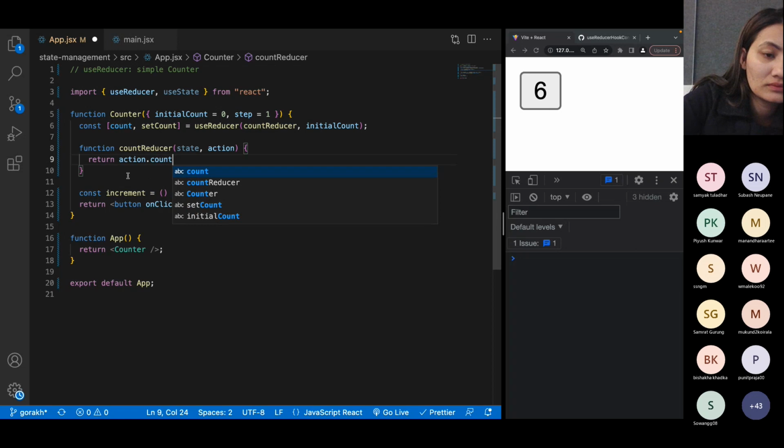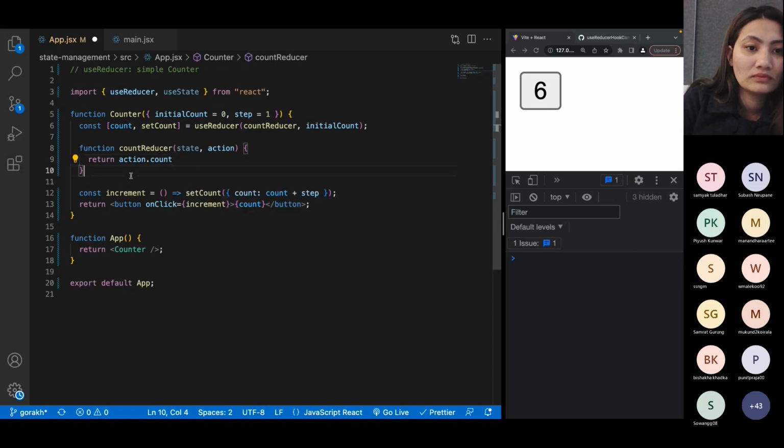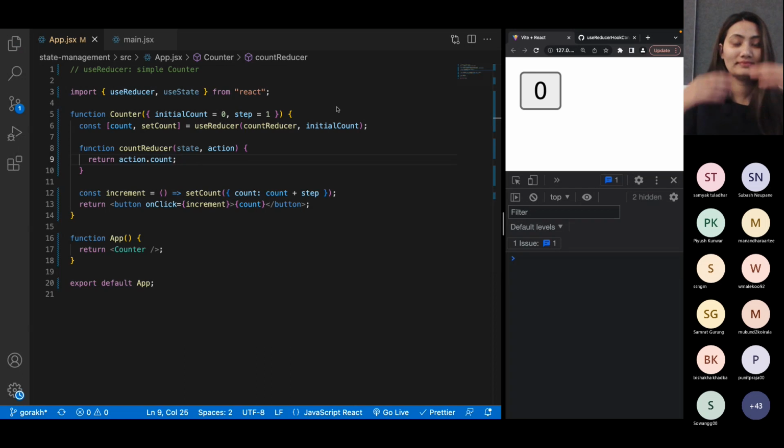Once again, if you remember, you are actually going against React. Most of the time, we will not directly access some variable. If we access it directly, it means we are mutating something, sending the direct variable from here to here. But let's see first. Will it work? Action dot count. We are not using state currently.